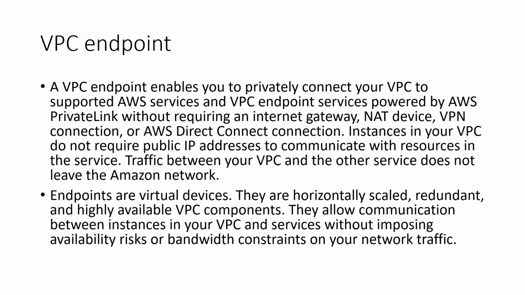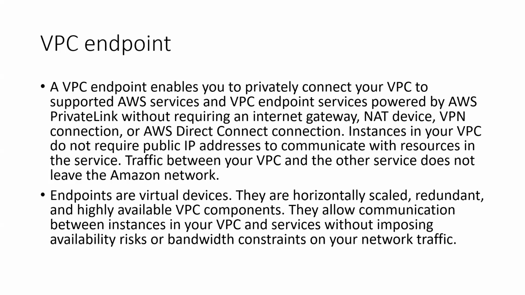Understand it here. My DB server wants to talk to my S3 bucket. My DB server, which happens to be inside a private subnet, needs to talk to an S3 bucket, and it wants to download some files from the S3 bucket or upload some files to it. Well, one option is to go over the internet, like anything else, like how my DB server wants to go talk to Google. Similarly, I can go talk to this S3 bucket via my NAT instance and NAT gateway. That's one way to skin the cat.